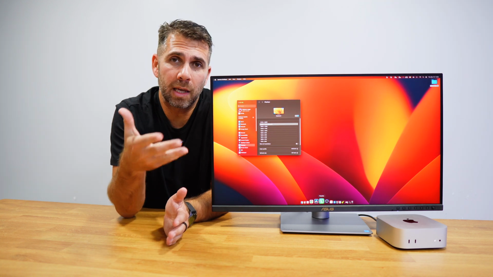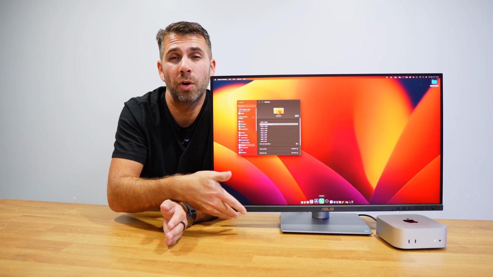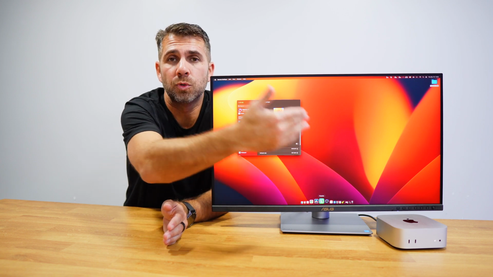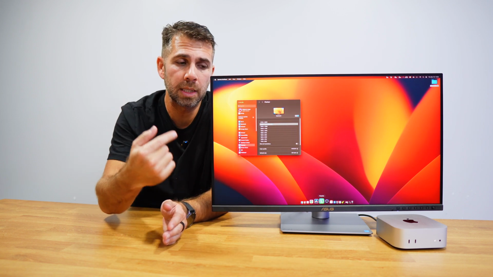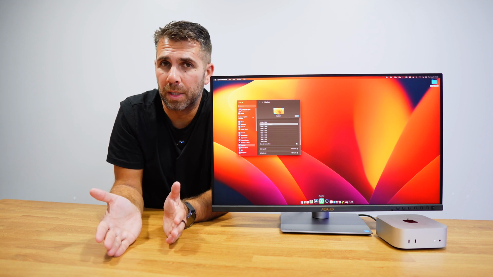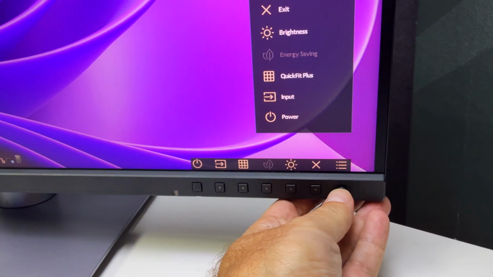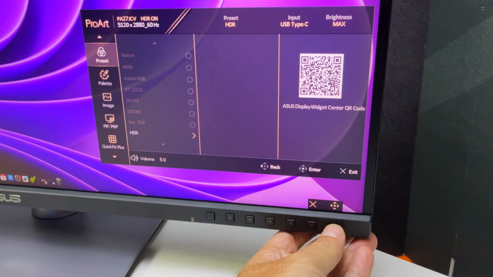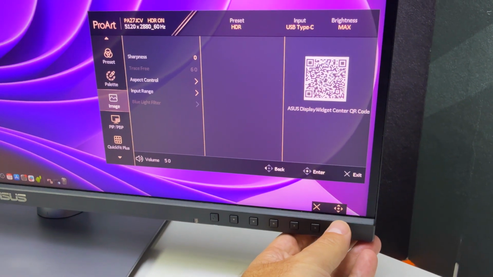Now, keep in mind that if we are using the KVM for storage, where we can connect an SSD, for example, here, and then it will swap to one of the computers that we are using, the speeds that we will get at maximum will be 5 gigabit. At the front right side, it has a joystick and then several buttons, which will be used to navigate the menu, which is really, really simple.